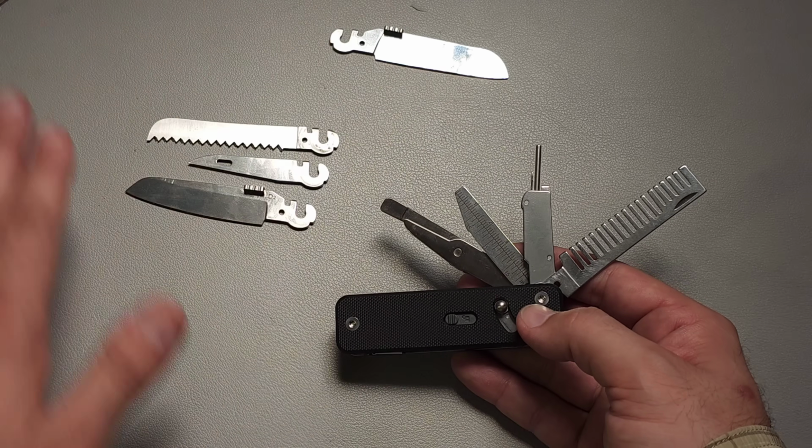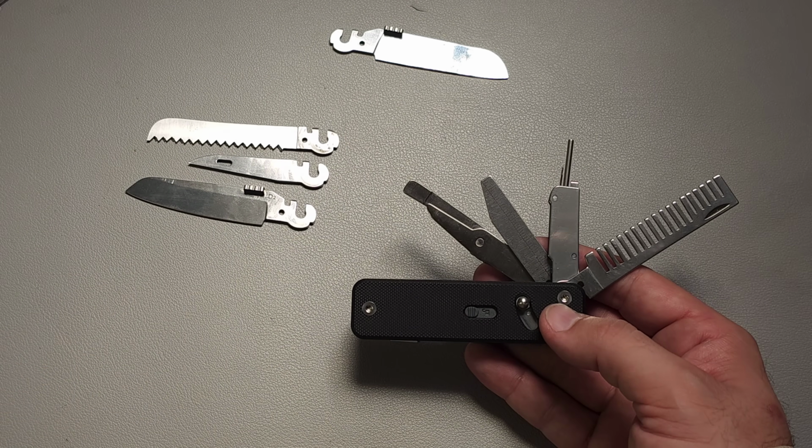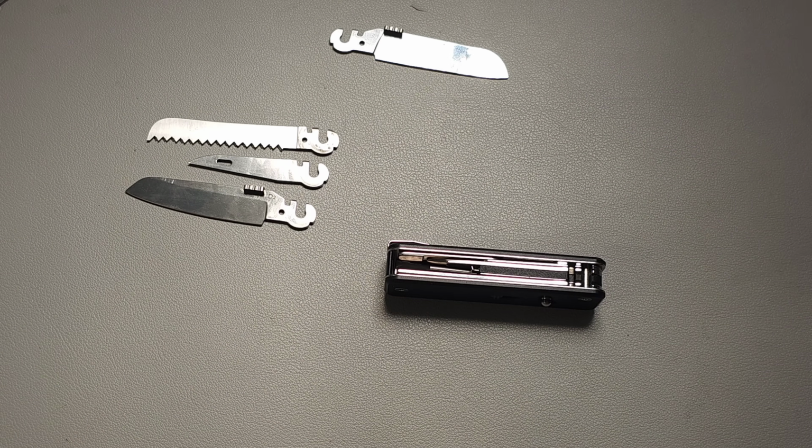If you wanted this as an inclusive system, it's already got a pretty good combination. And the exact same thing will be true for the left-handed version. You will get the exact same components.